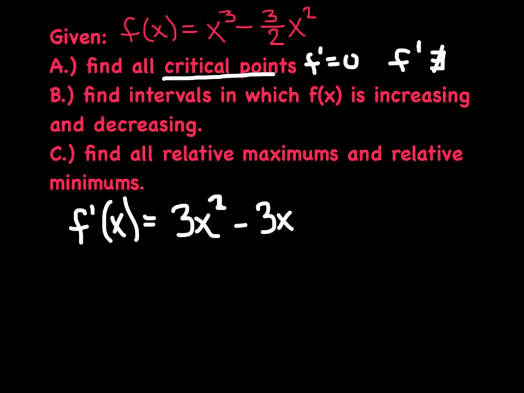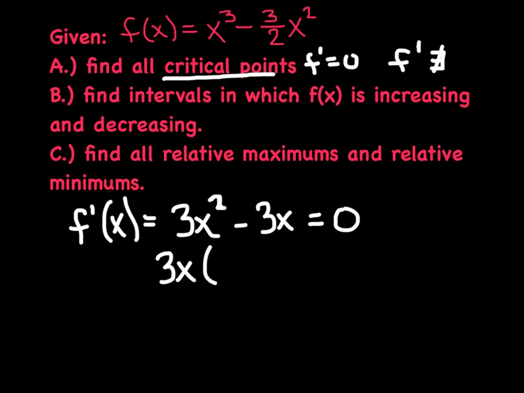Now the good news is this derivative will never be undefined because, quite simply, this is a polynomial, and all polynomials by definition are guaranteed to be continuous and defined for all values. The only time this undefined part really becomes an issue is if your first derivative is a fraction and then you grab the denominator and set it equal to 0, but that's certainly not the issue. So what I'm going to do now is just set this function equal to 0.